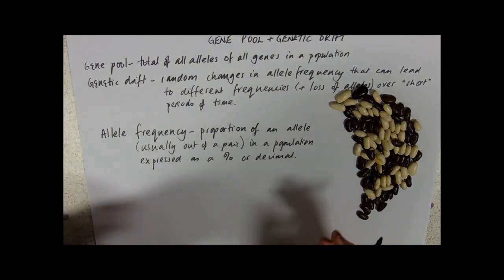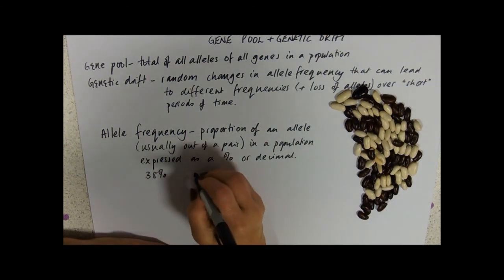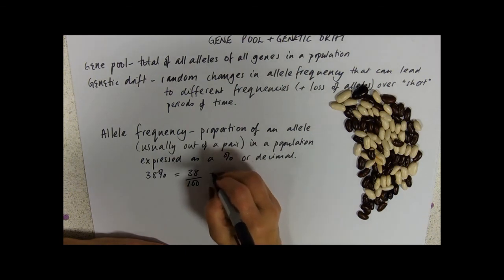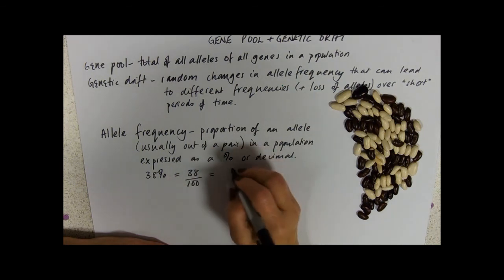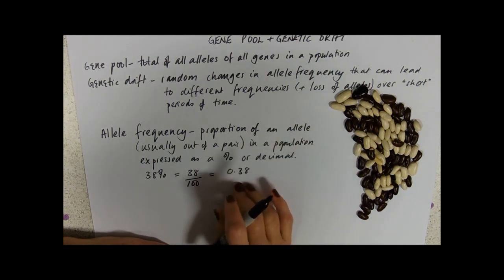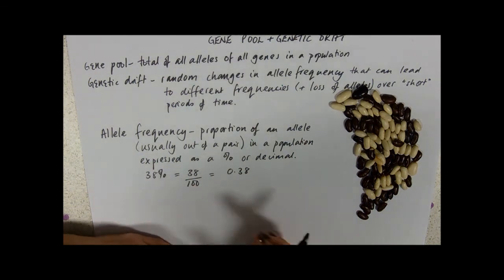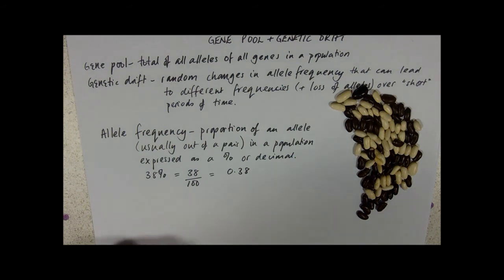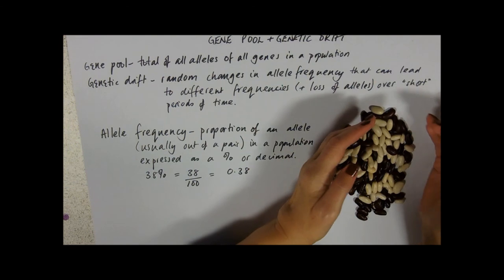Now percentages to decimals are not difficult. If you've got 38 percent of something, what that means is 38 out of a hundred. If you put that into your calculator, which to be fair you shouldn't really need to, if you're dividing by a hundred you're skimming the decimal points back, it's 0.38. So that means that 0.38 means 38 hundredths. So we've got two decimal places which means 38 percent. So don't get tied up with your calculators, I know you're very fond of them, but your brain goes to mush once you get one in your hand.